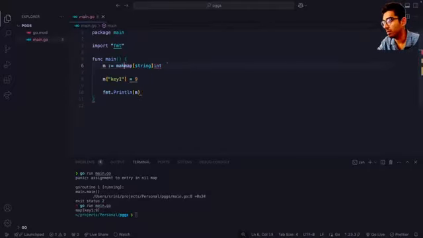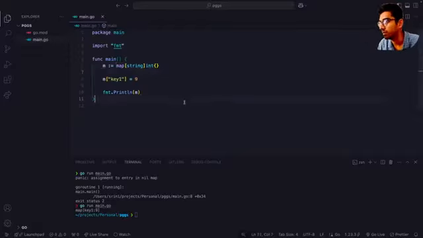We have one other choice. If you don't want to use the make syntax, we can write the type, then provide curly braces. This is the literal syntax. If you try to run this, we get similar behavior. So as I said, when using maps, either use make or use the literal syntax. Those are the two choices that you have. Never use var to declare a map unless you know exactly what you're doing.